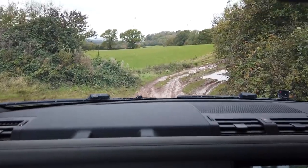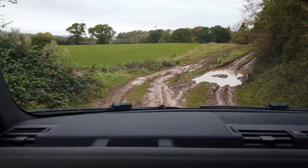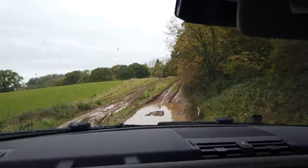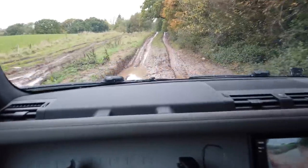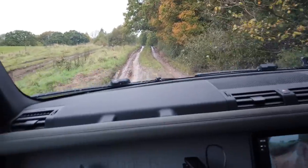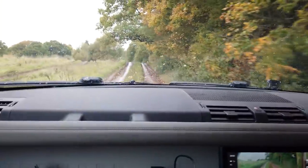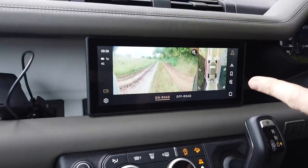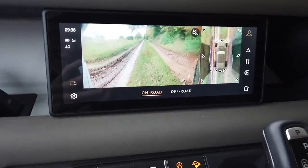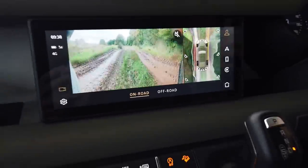Right, we're going to try and go down here. We're going to go through that way and up round the other way this time. Yeah. Whoa, the cameras have got muck on. Have they? Yeah. They do well though. Considering what we've been through, those cameras are doing fierce well. They stay fairly dry. But I think the detection's having not a great time.